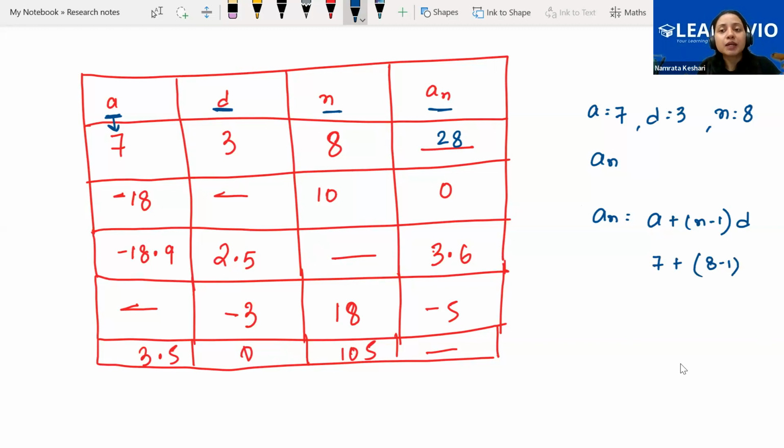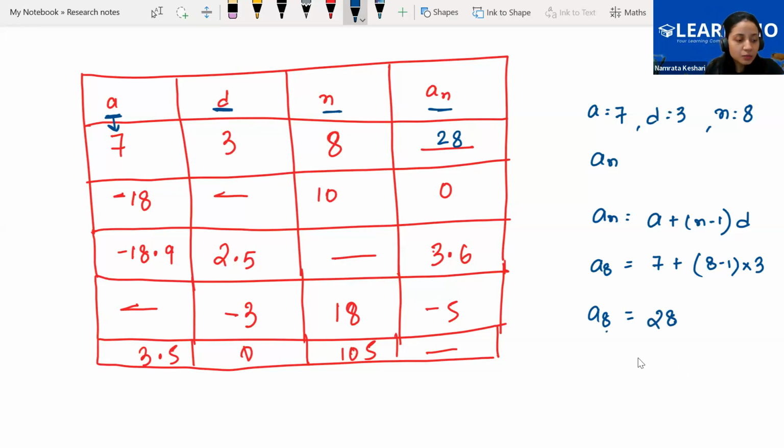8 minus 1, and the common difference, we will do the calculation and we will find the 8th term. A8 we will be able to find from here. A8 means 8th term. When you do the calculation, please let me know, are you also getting 28 or any other value? Aisha, Ziana, Galvin, Harshit, please check it. What are you getting over here? Yes, Maha, 28. Meanwhile, you do the next. Okay, 28 getting. So eighth term is 28.